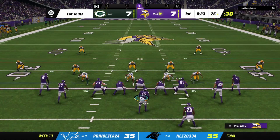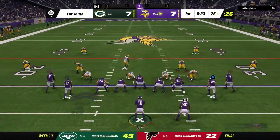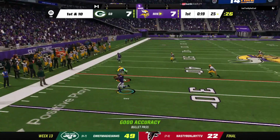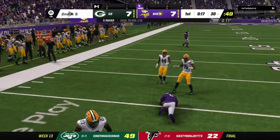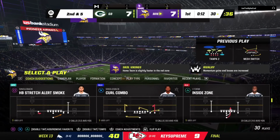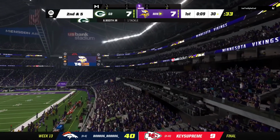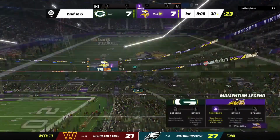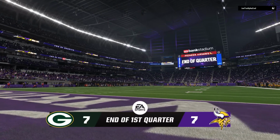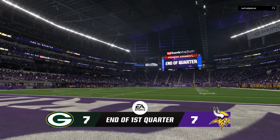The Minnesota offense about ready to get this next drive underway. Coming off every player's friend, the open week from last weekend. Oh, there's no doubt about that. Even if you're coming off of a loss as they did, the open week is exactly what you need after you kind of get over it a little bit, right? Rest up the mind, rest up the body, get yourself ready to go. And they have to be eager to play again, especially since they lost the last time out. These two teams all tied after one.